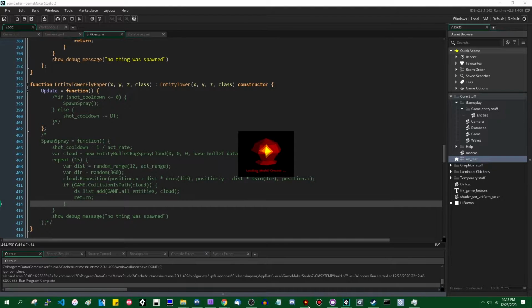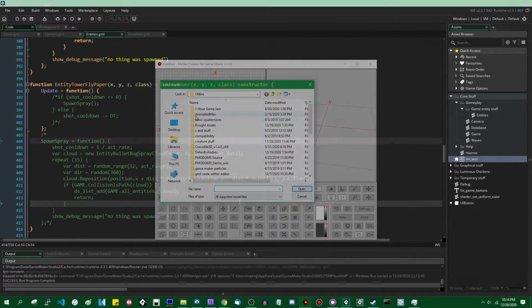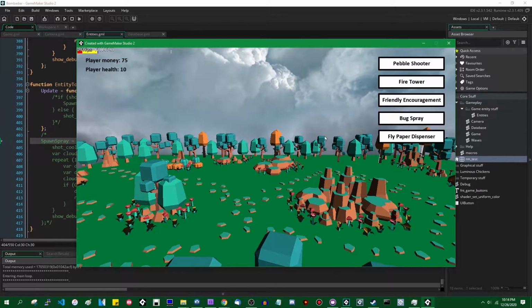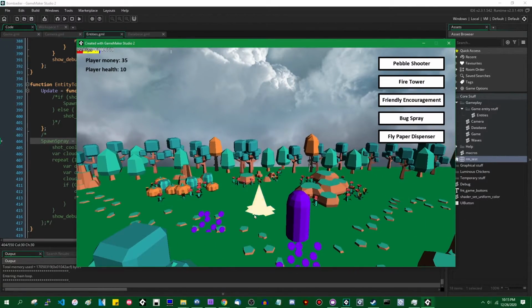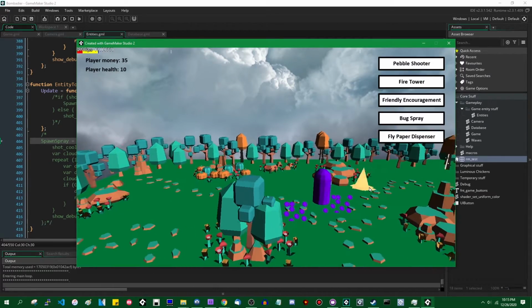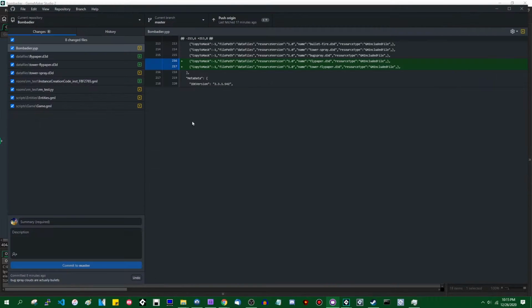And let me do the same for the bug spray tower real quick. Okay, you are significantly bigger now, and you are a slightly bigger traffic cone than before, which I'm unable to place. I should be able to place you there. Oh, I don't have enough money. That would do it. The eternal struggle. Okay. I can commit these. Flypaper dispenser setup.